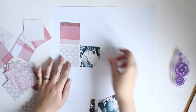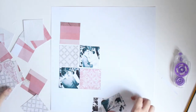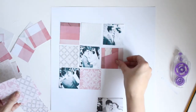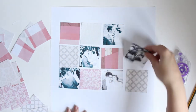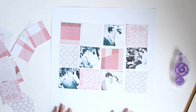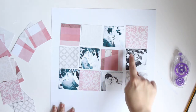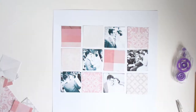But basically, I'm going to go through all of my photos and try and pick out some overall patterns that don't clash with one another and ones that I'm able to place next to one another. So something quite similar to that. I'm going to make sure that these are all the right size, and then the plan is I'm actually going to stitch around all of these. So when I get to that stage, I will be back.